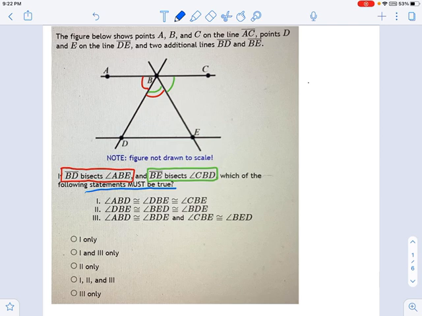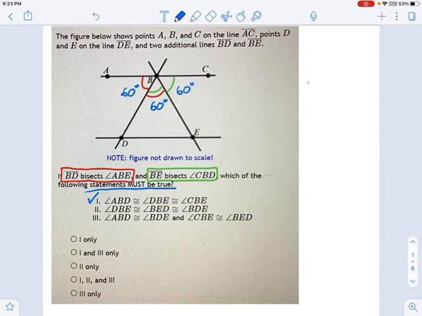Well, one of the statements says ABD, DBE, and CBE. Okay, so one of the statements is basically me just saying that. All the angles, the red and greens, are equal to each other. And what's another thing here? DBE is equal to BED. Now we're getting into some interesting stuff. So if those angles are all equal, and remember they form a 180-degree arc total, because it's a straight line, that means they're all equal to 60 degrees. So that's kind of interesting.